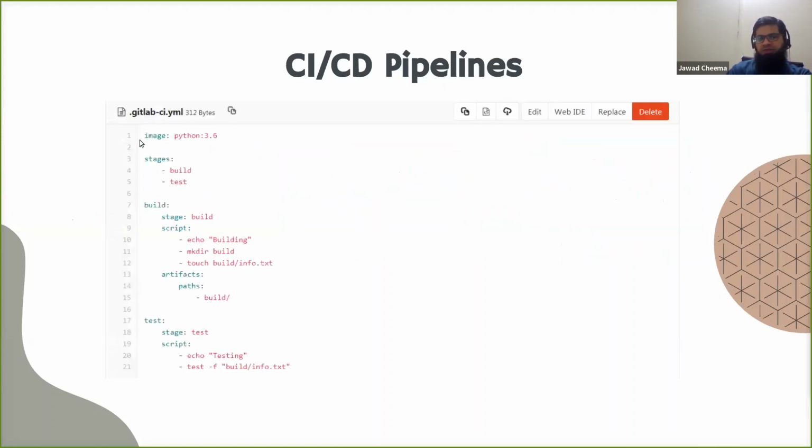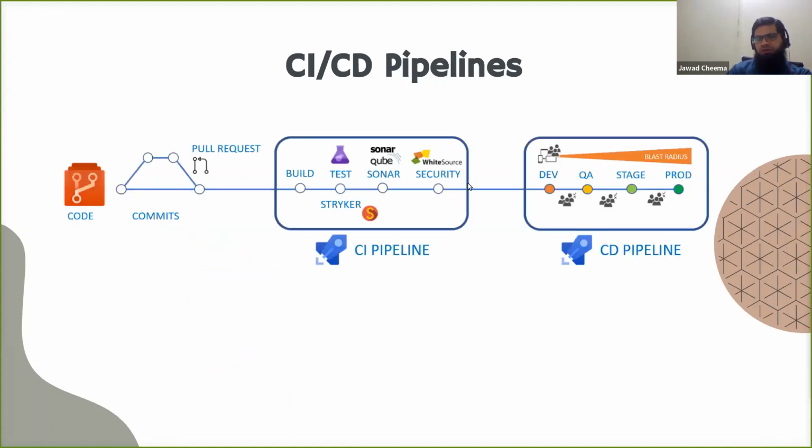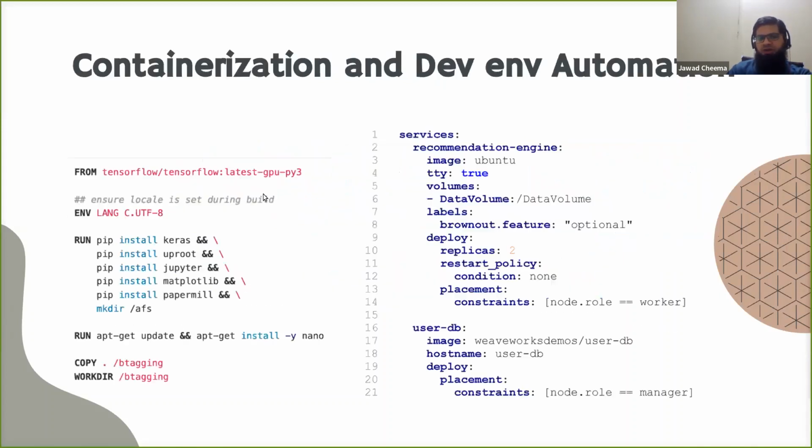So here you can see an example of a GitLab CI YAML. Again, a YAML format for writing these pipelines, right? So it's very simple to get started. It may look a bit complex, but again, it's very simple, just like a Dockerfile as well, right? So you are not building in a very unique language.